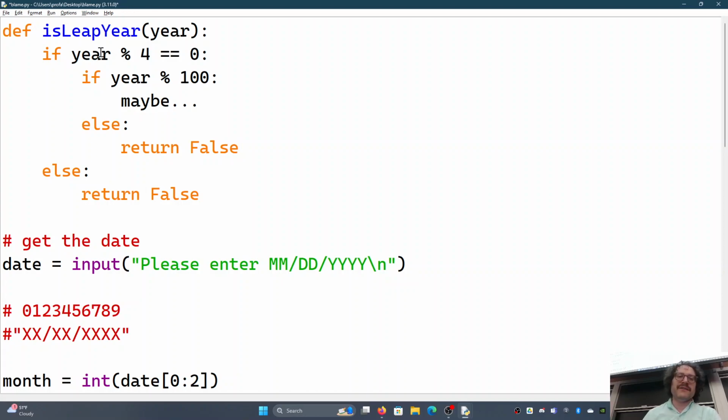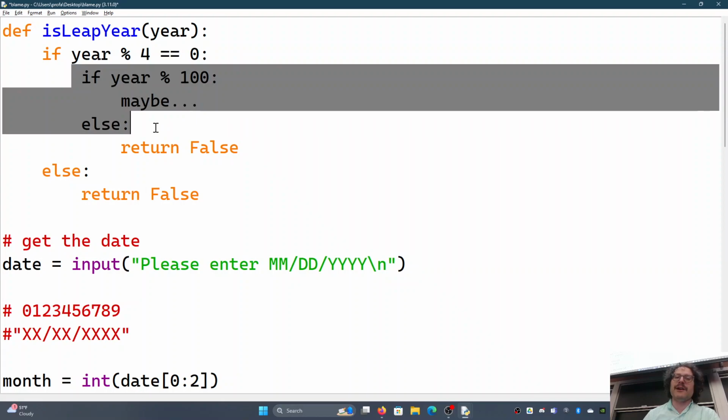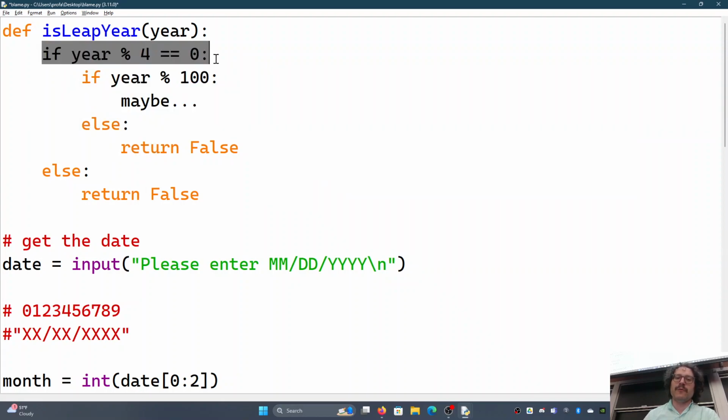Right? If it's divisible by 4 and not divisible by 100, right? If it's divisible by 4, we check if it's also divisible by 100. Oh, right, there was one other thing to it. I forgot that. So if year divisible by 4, if year mod 100 equals 0, then it might be a leap year still.